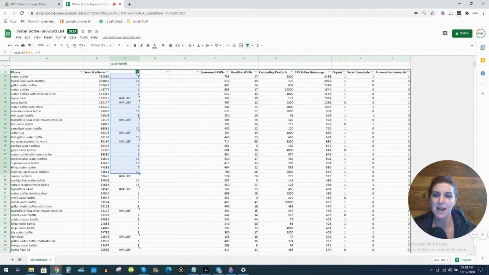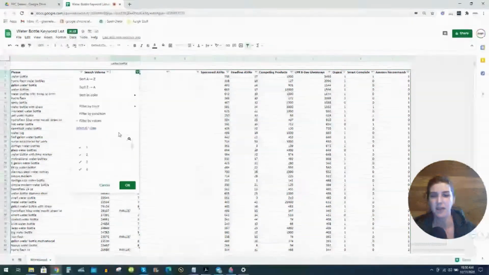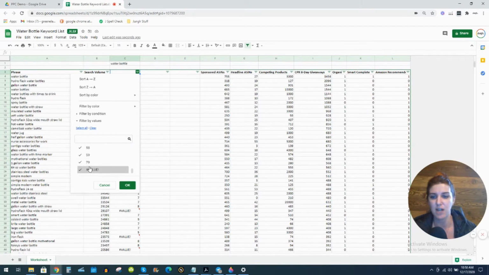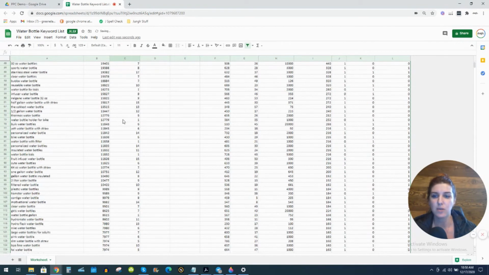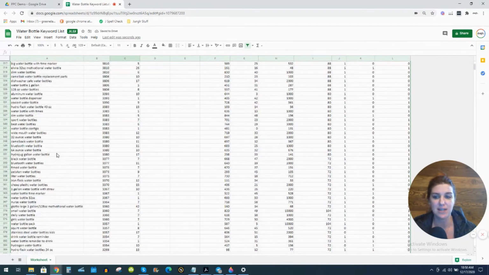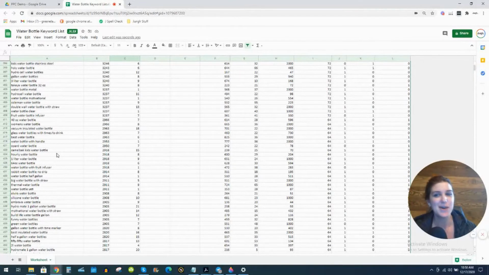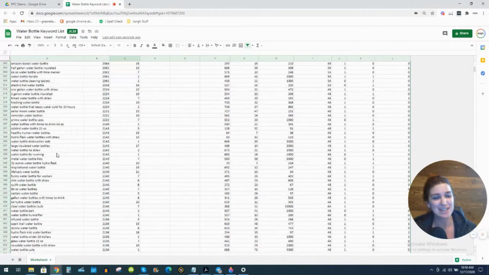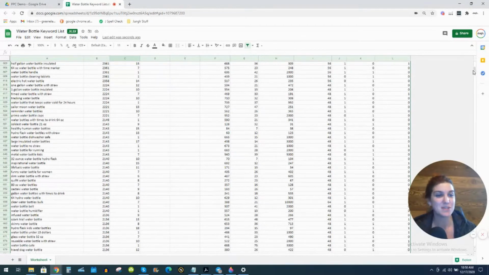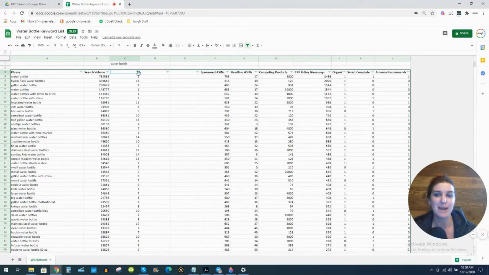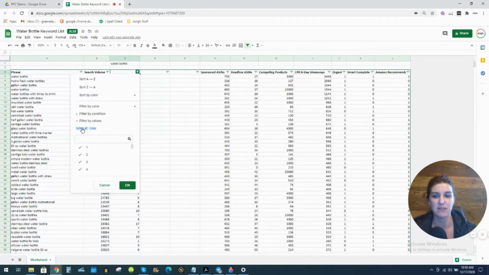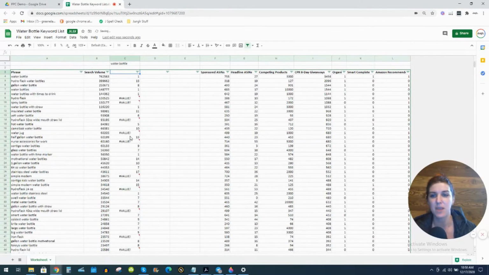Because what we can do now, and like I said, I've applied a filter here already. If you don't have the filter, you can highlight the row you want to filter and then just go up here and turn on filter. And if I filter this data and uncheck value, so I don't want to see anything with the error message, it's only going to condense all of the different keywords that contain water bottle in it. Now, water bottle is the main keyword. You're going to still get a really long list. So I will show you how you might actually use this formula to quickly filter some other things.